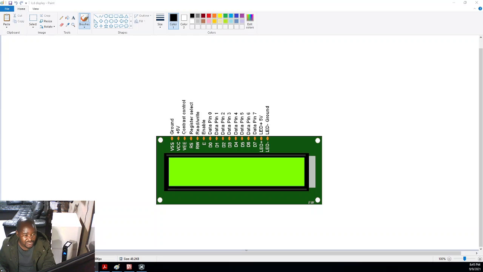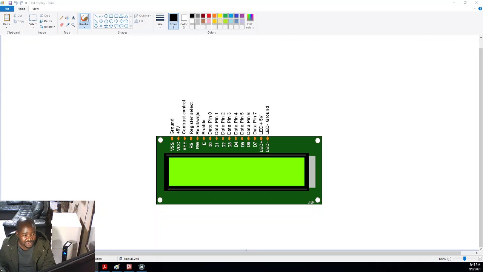The register select will tell the LCD whether the data you are sending is an instruction or data to be displayed, and you send that data using the E line. That is if you are writing.